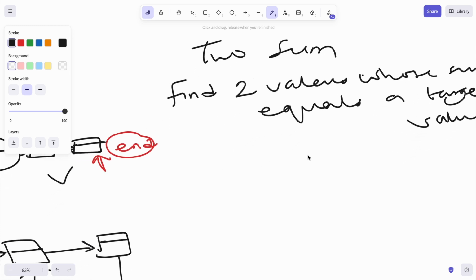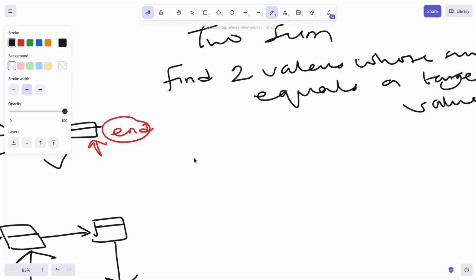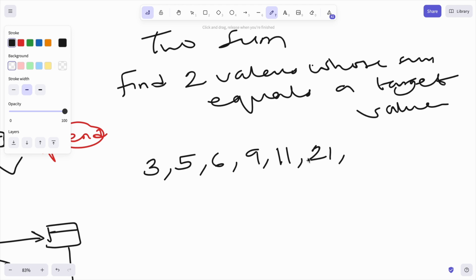So you could imagine that you are given an array of, let's say, size 9. So let's say we are given 3, 5, 6, 9, 11, 21, 33, 41, and then 44.